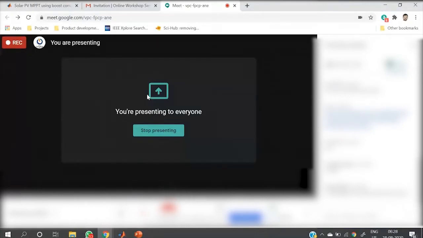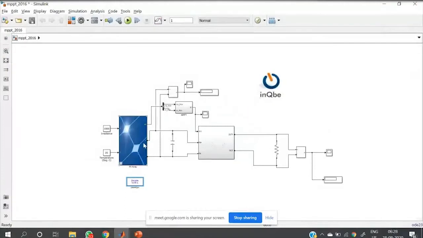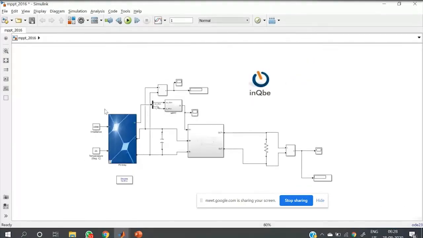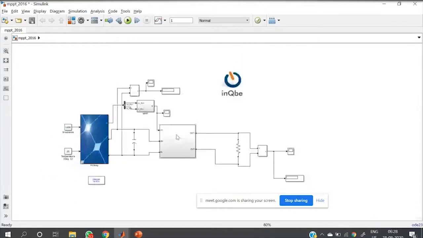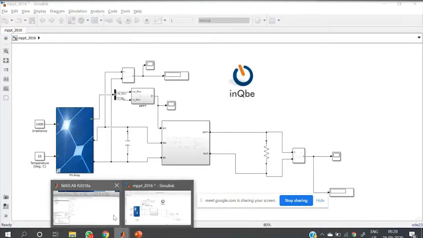I have downloaded the file, but when I try to run it in MATLAB, the file is not opening, sir. Which MATLAB version do you have? R20, sir. MATLAB release 20, that means year 20. I have converted it to MATLAB 16 itself. It should open. Is anyone else having trouble opening the file?